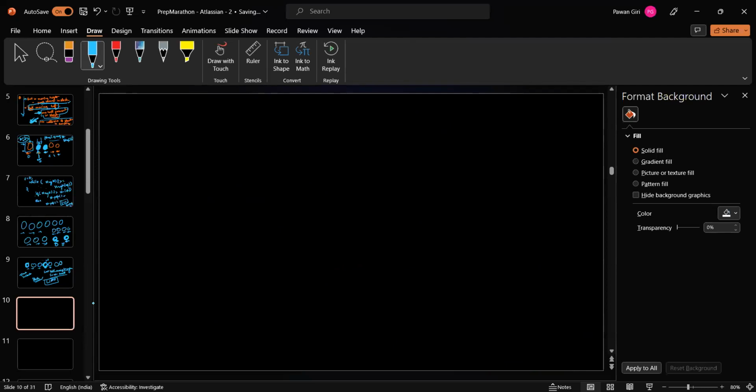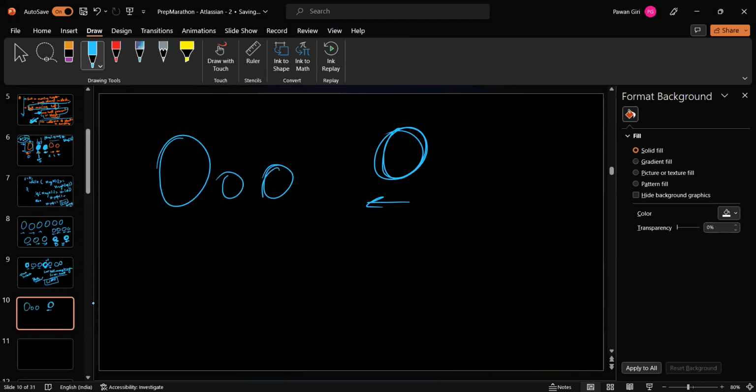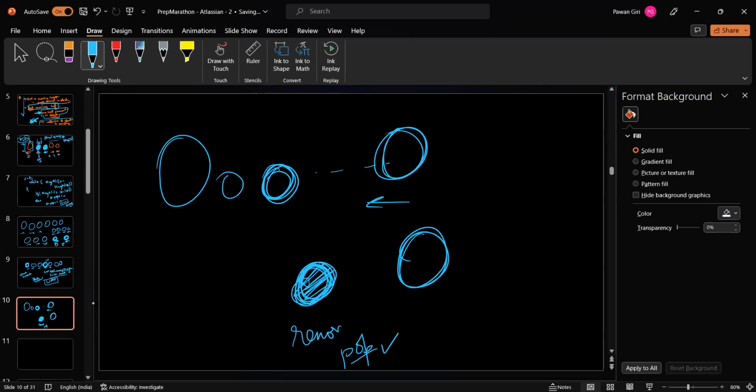Now, what are the conditions? This is my current ball moving to the left, and these are the balls which are in my stack. If these two are colliding, there are three scenarios. First, the strength of this ball is greater than the strength of the ball present at the top of the stack. In this case, the stack ball will get destroyed, meaning it will be removed, so I'll do the pop operation in my stack. So this is case one.